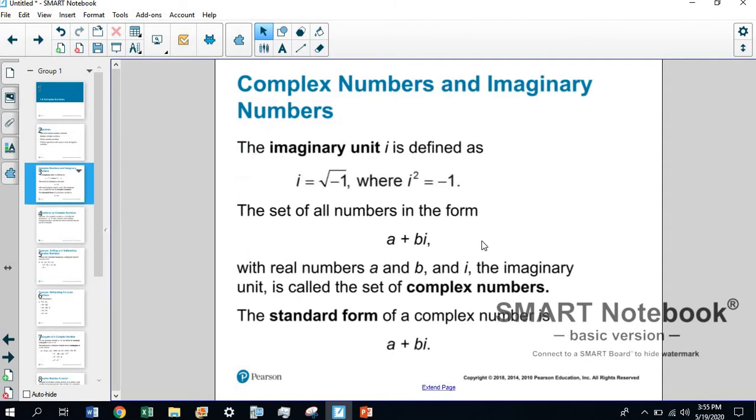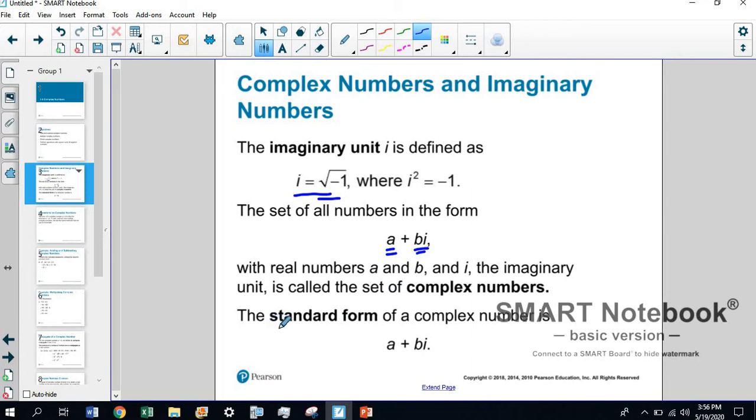All right, so once again, they're complex numbers because they have two parts. The first part is the real part, which is A, a real number, and then B times I is the complex or the imaginary part. I represents a number whose square is -1. The definition of I is not the square root of -1. That's a consequence. The definition is the number whose square is -1. For you guys, it doesn't matter. You can think of it either way. There is a little bit of a mathematical difference between those two definitions.